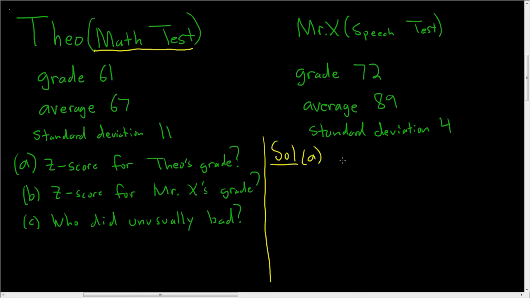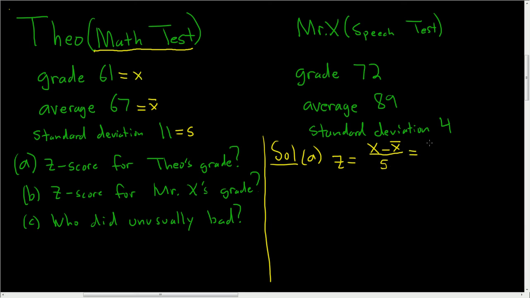Now the formula for the z-score of Theo's grade is z equal to x minus x bar, that's the sample mean, divided by the sample standard deviation. The notation we use for that is a lowercase s. That's an s, not a 5. So in this case, the average, that will be the sample mean, that's x bar. The standard deviation of the class, we'll take that to be lowercase s. And the grade, well, that must be x.